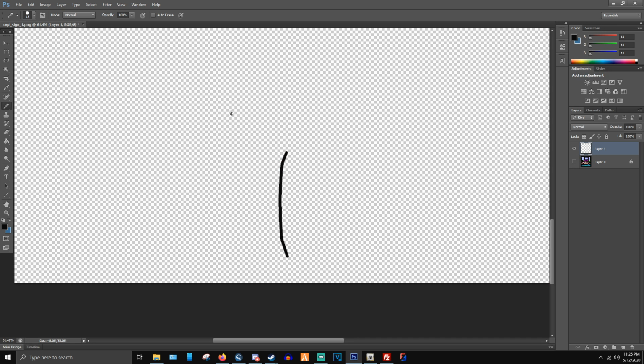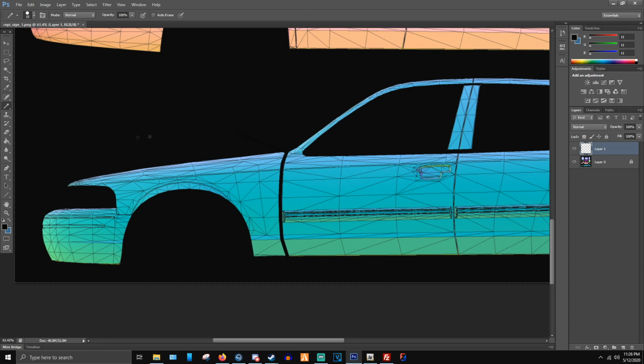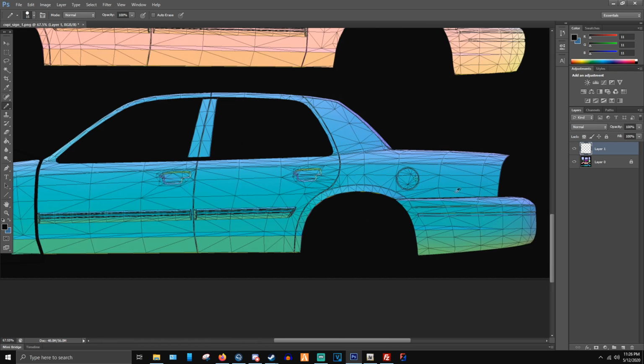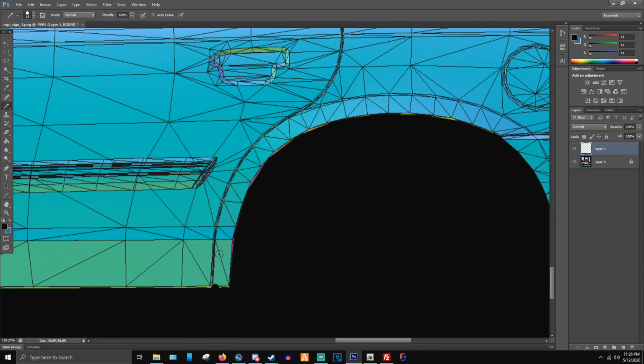And it's kind of hard to see outside, so I'm just holding Shift and I'm just clicking around. Oh, you can see it. So just clicking around the car just to make sure the whole front is encapsulated. And then we're going to go ahead and do the same thing to the back portion of the car. So the back can be black.